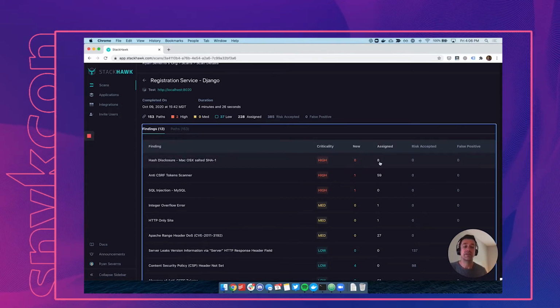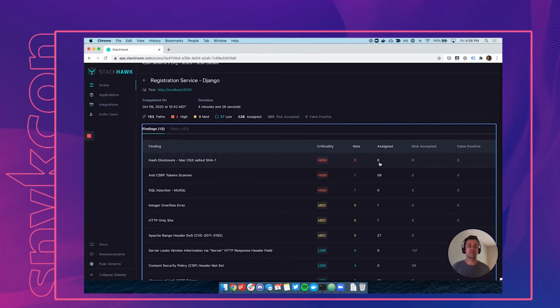So what that means is either you've pushed these into your ticketing system, let's say Jira, where you have a Jira issue created. It's in the backlog being prioritized in an upcoming sprint, but you don't want the scanner breaking the build and being noisy, alerting you about the fact that this is still here because it's going to be worked on.